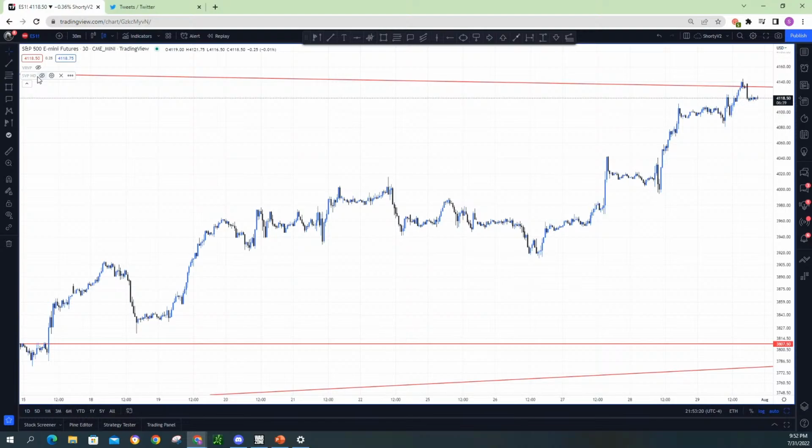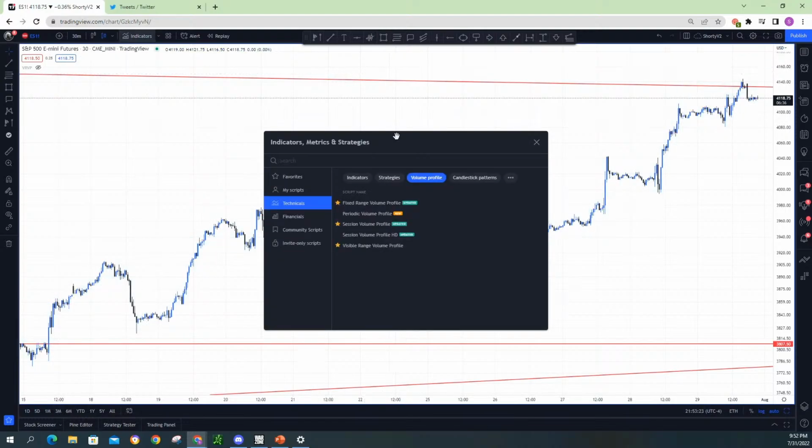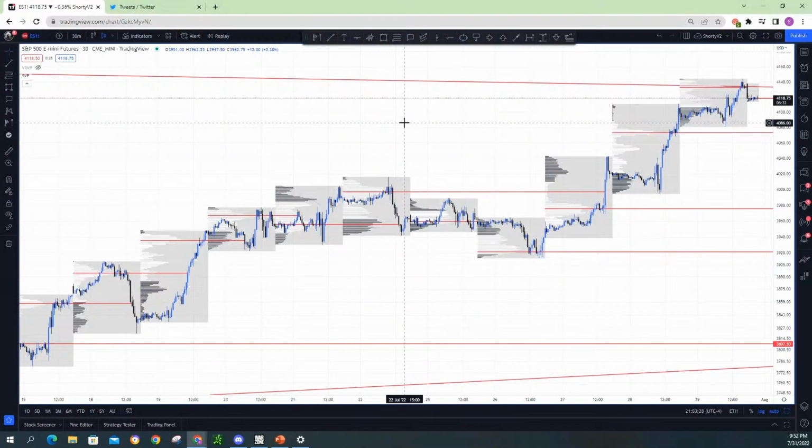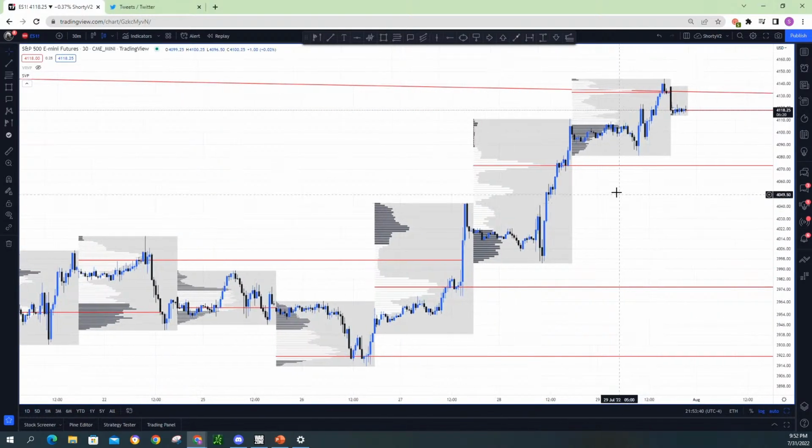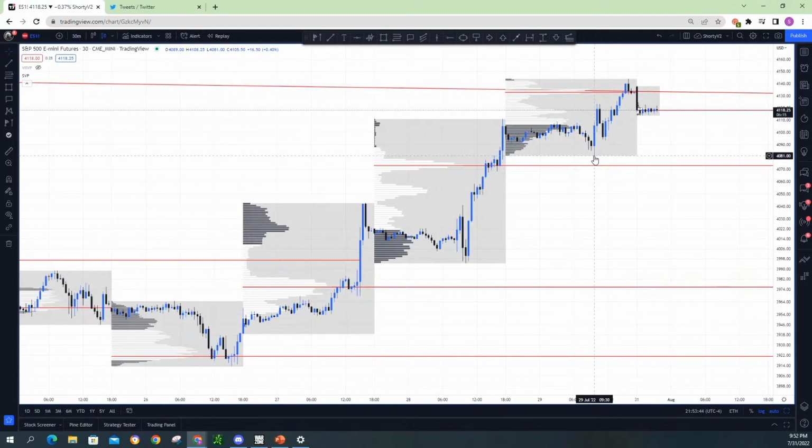Someone's asking, what time frame is ideal to identify volume shelf? Well, it depends, right? That's what we talked about. So the volume shelf, if you're intraday trading, if you're day trading, you want to be using fixed profiles. So if I'm looking for a run up today that started at, what is this, July 29th, so that was 9:30, I would look at the most recent swing highs and lows and look for scalping. So this would be my scalping area.